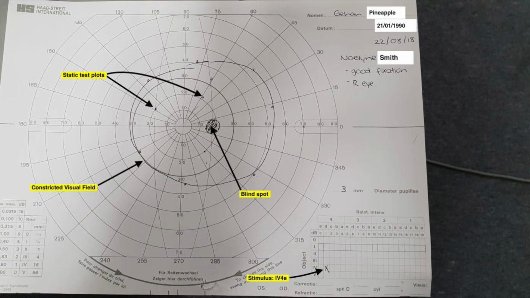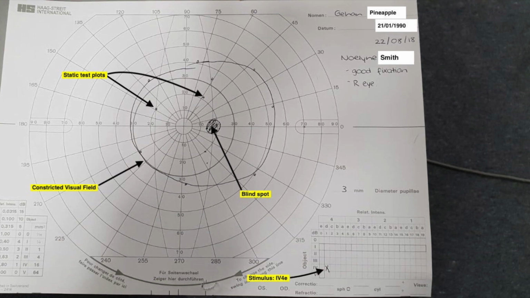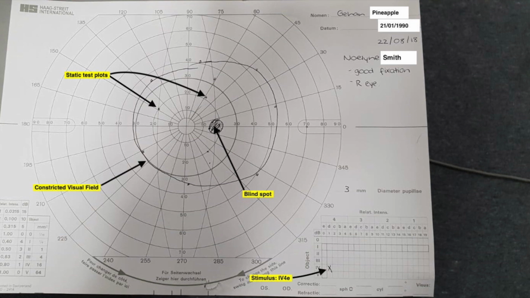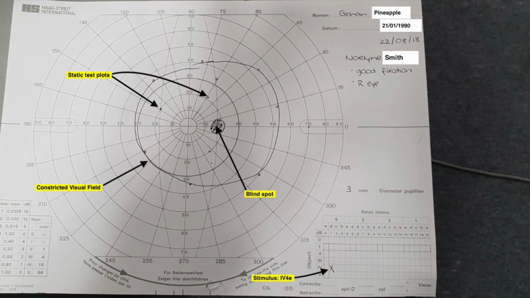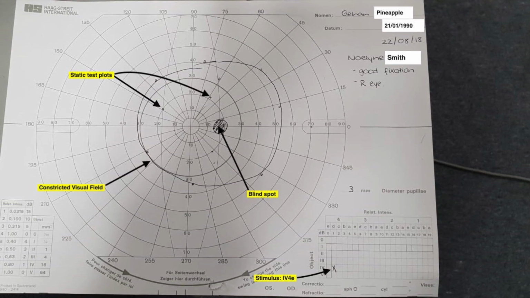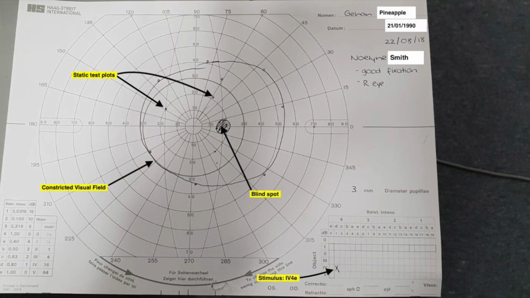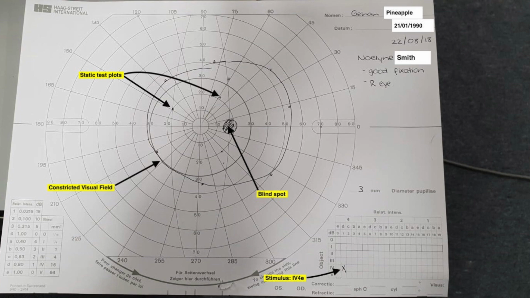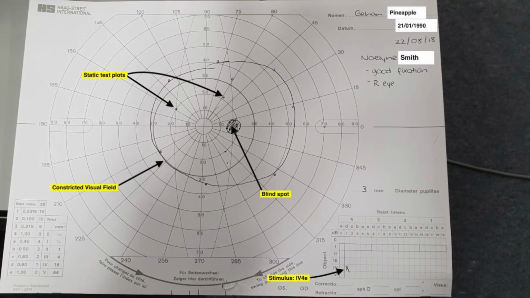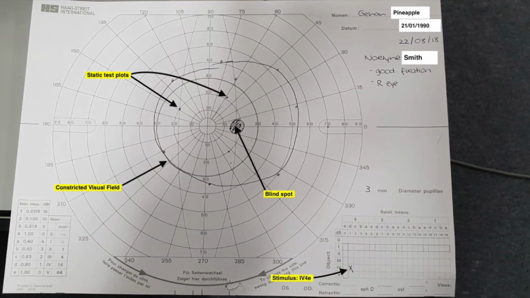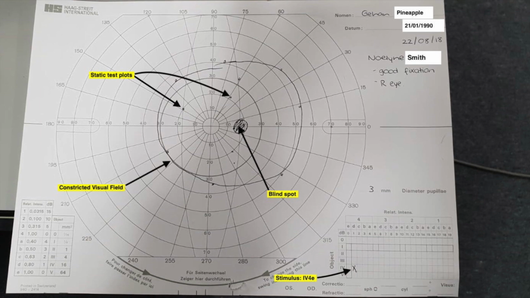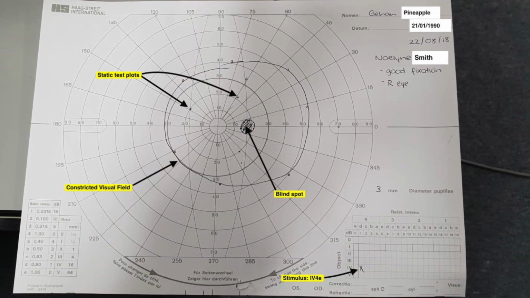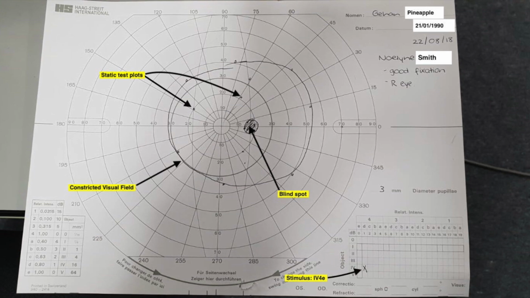It is very important to know how to properly record your results. First, always check your patient's details, the names and the date of birth. Also, include the date of the test, the examiner's signature, and some comments about fixation and which eye is tested on. Be sure to mark your stimulus at the stimulus table, which is located at the bottom right of the page. Note that the stimulus used here is a 4,4E, and this is only for video purposes.